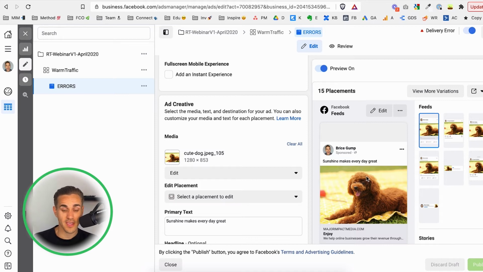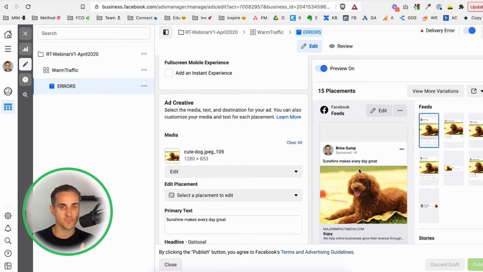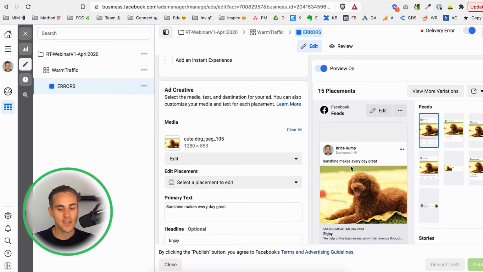And I turned off the campaign, but I resubmitted this ad because my goal was to get this ad to be approved in the ad account. So I didn't have a red check mark sitting there. So I never actually ran this ad. I never spent any money behind it. But what I did do is I just put in something that would get approved. This ad got approved. If I want to run this online, Facebook would be happy to let me run this cute little stock image of a dog.